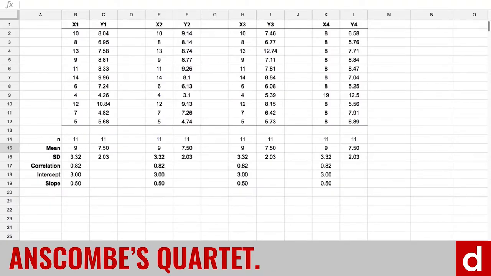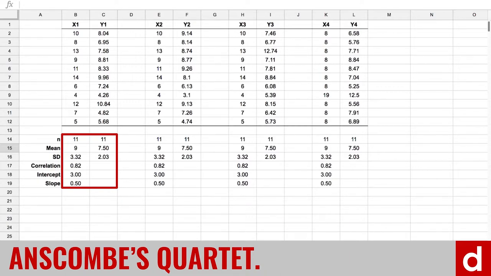Now, I can't talk about this without sharing the world's best known example within the statistics community. It's called Anscombe's Quartet. A statistician, Charles Anscombe, back in the 70s, somehow found a set of data that did something very unusual. We have four small sets of data here. And what you need to see is that these summary statistics on the bottom, the sample size, the mean, that's the average, the standard deviation, a measure of how spread out things are, the correlation between the two variables, and the regression equation with the slope and the intercept.